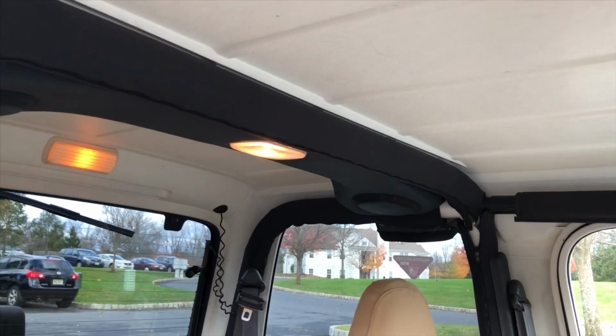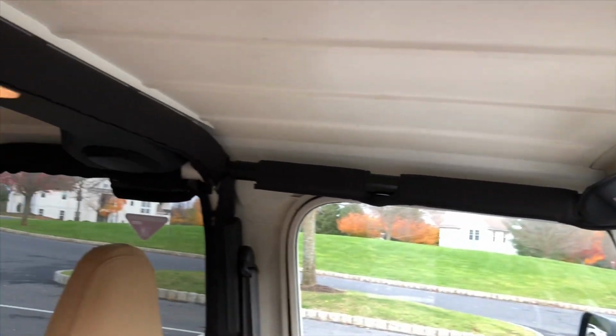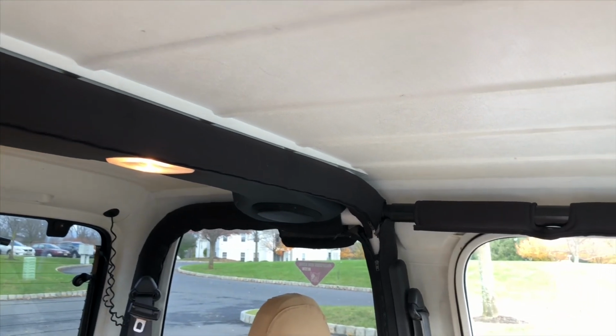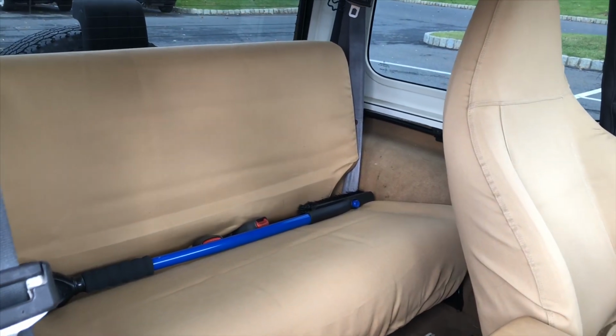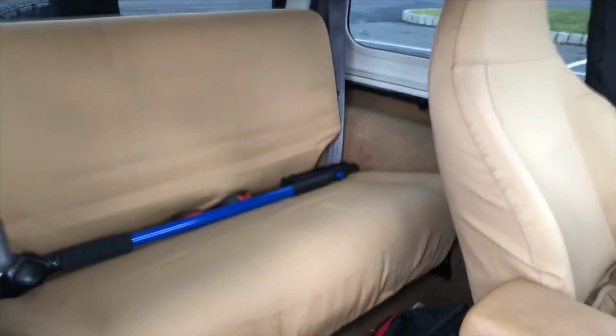Continuing with the interior, you have a Jeep factory installed roll cage in case you flip your Jeep, in case you take a corner too tight, or if that larger rock was bigger than you thought it was. And in the back seat, you have very little leg room for passengers, recommended for small children, if not nobody else, because clearly there is about a solid foot of leg room, which is very comfortable for long road trips.